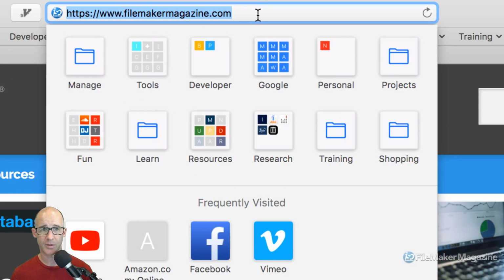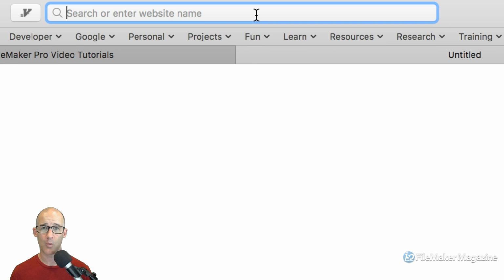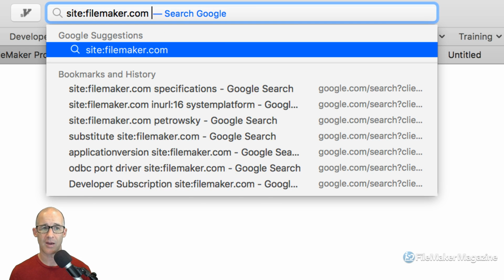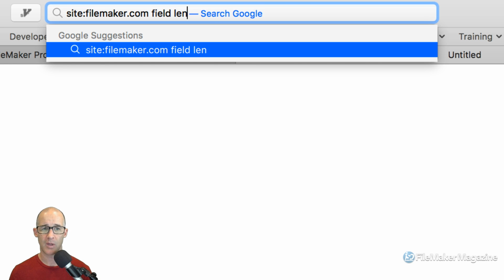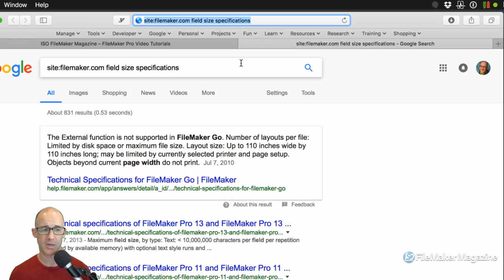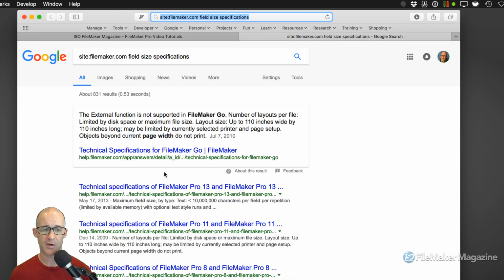We'll open up a new tab and search the FileMaker site, FileMaker.com, and what we are looking for is field size. I'm also going to put in specifications because that will probably find FileMaker's specifications. As I zoom out, here we go, technical specifications.